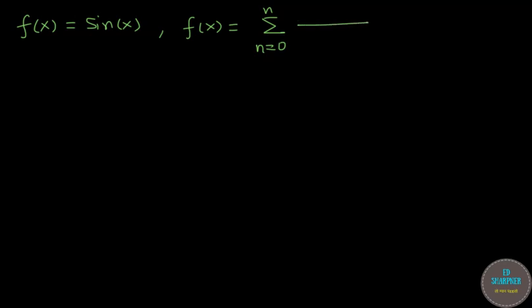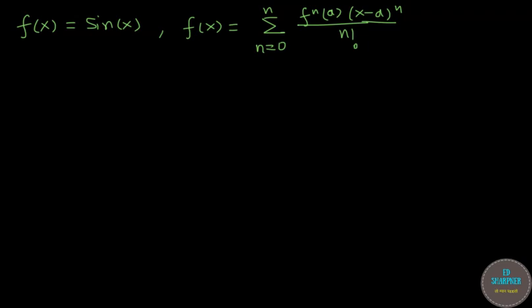Let us take one more example here. Now let us say f of x is equal to sine x. Again, we will express the general form first. So let us write down the general form just for the sake of simplicity. So the f of x is given by summation of terms from n is equal to 0 to n, and this general term is nth derivative at a, x minus a to the power n divided by n factorial.